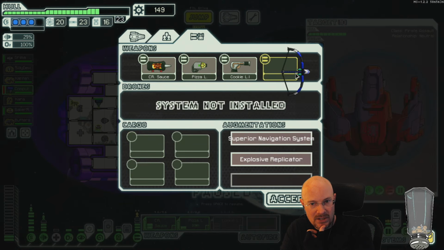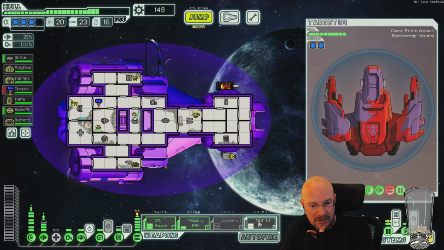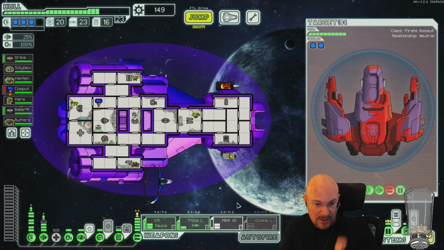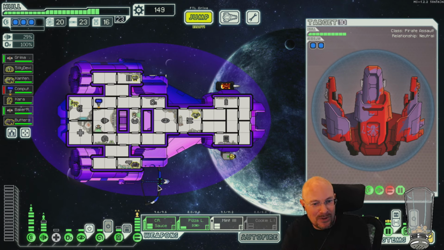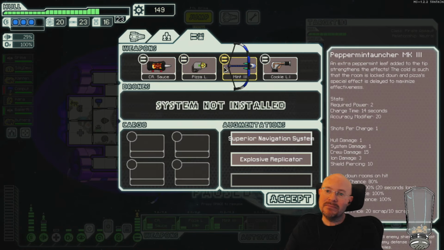Who knows? Maybe we'll actually get all the weapons upgraded with how much bonus rewards we're getting. Let's look at... Oh, you added actual visual mint leaves to it. Those are the mint leaves on the side of the arrow. Let's see what it says about it. Peppermint Launcher Mark III. An extra peppermint leaf added to the tip strengthens the effect. The cold is such that the room is locked down and Pizza's special effect is delayed to maximize effectiveness.